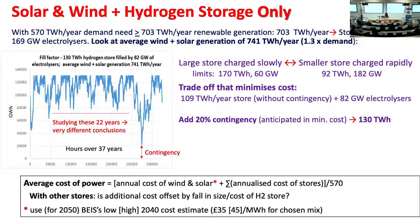Here's a point that's been missed: everyone who's studied this has looked for the smallest possible store, which means storing all surpluses. But you don't have to do that. You can have a small store that charges rapidly, or a large store that charges slowly, or somewhere in between — and the range is absolutely enormous. If the charging power is too small, the store will empty; if the store is too small — below 92 terawatt hours — it can't meet the demand shortfall. So we look for the combination that minimizes cost, then add 20% contingency.